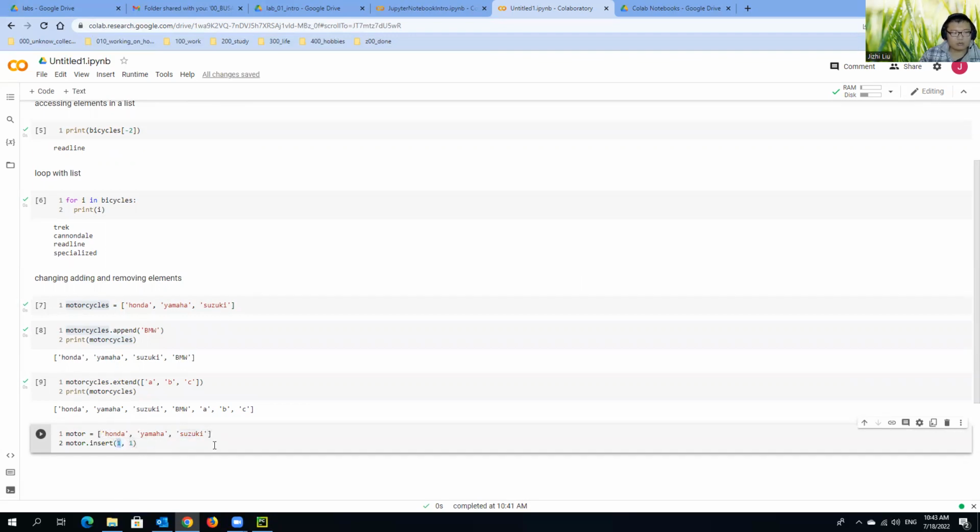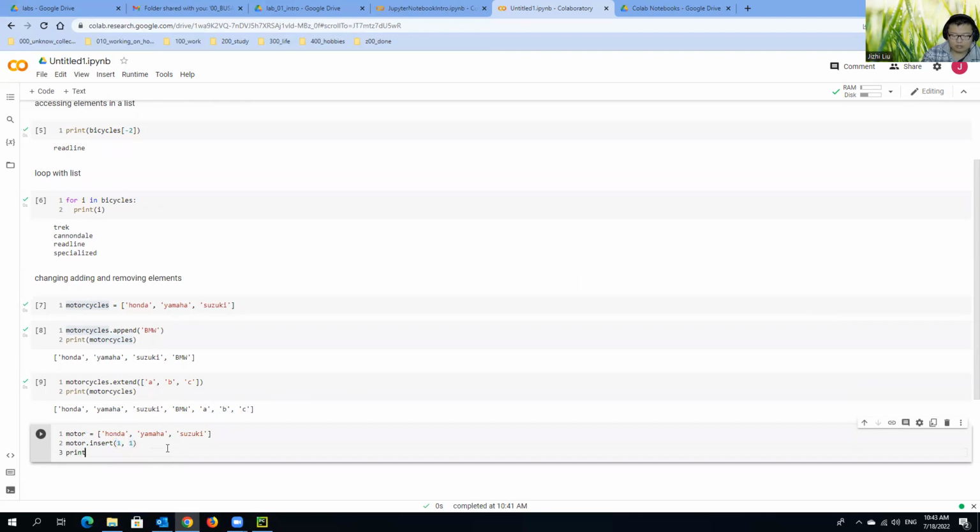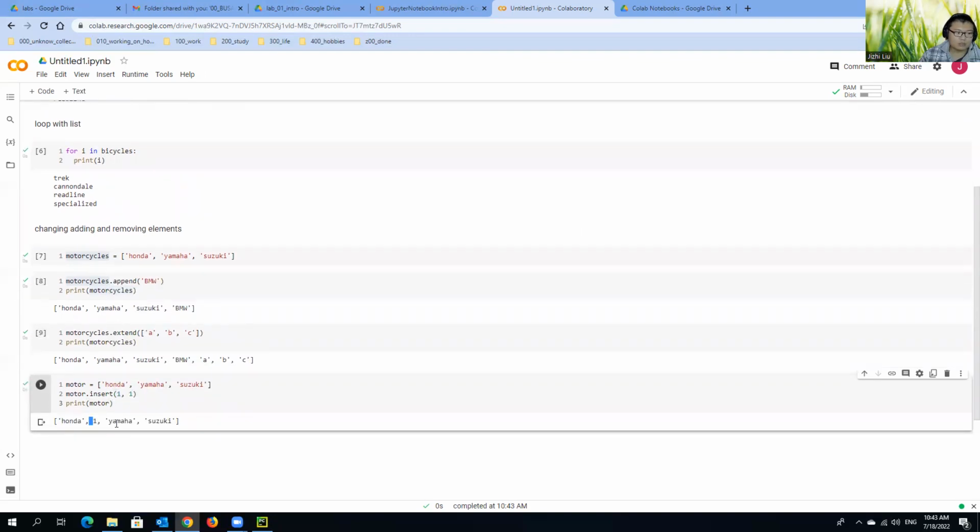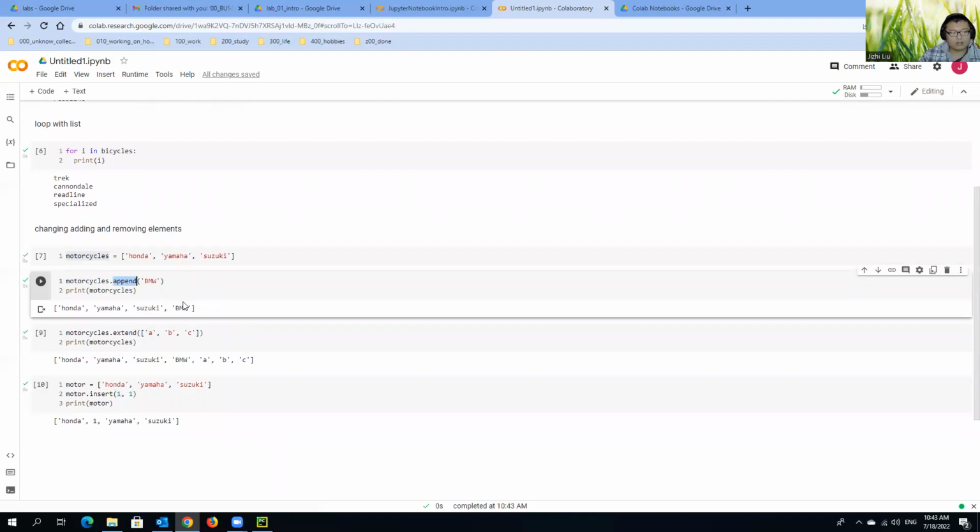So if I use insert 1, 1, that means I want to add the value 1 here. See, Honda, 1, Yamaha, Suzuki. The good part of insert is you can add values anywhere you want, but append can only add at the end.